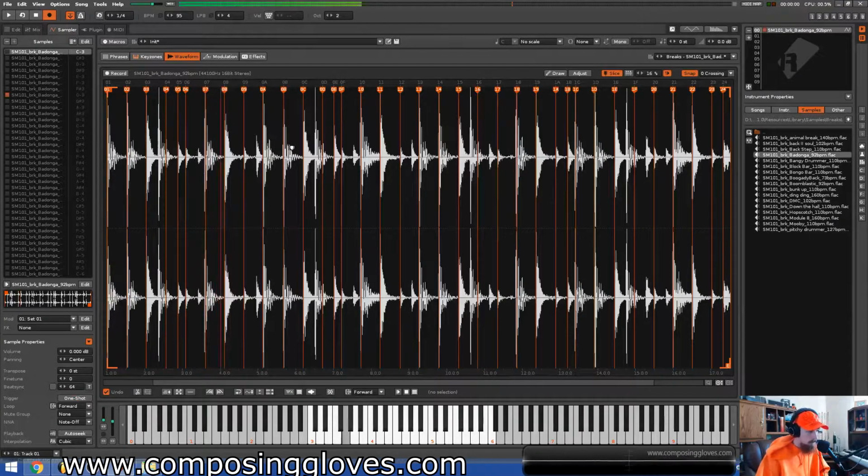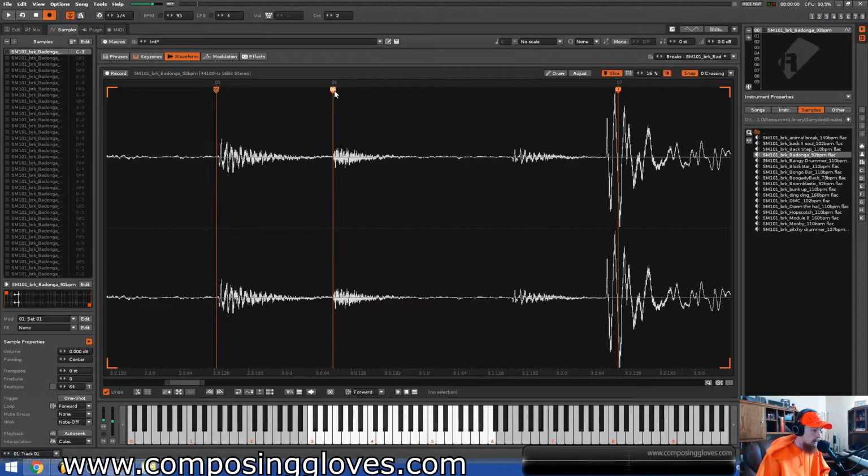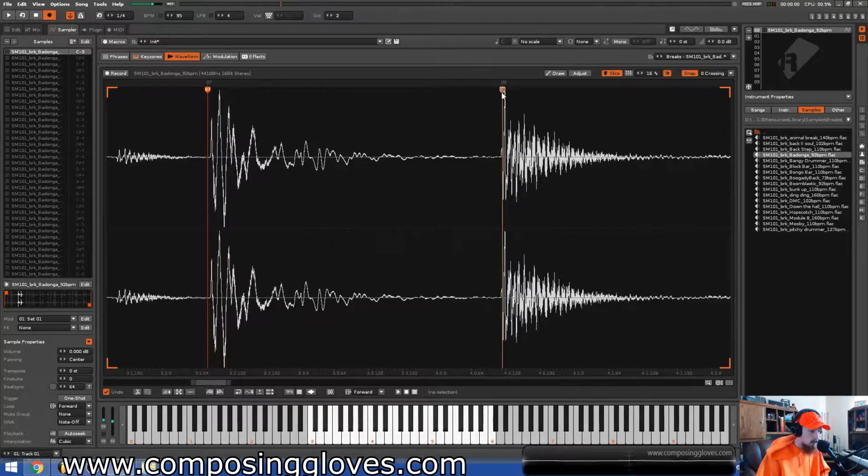And then you have the joy of being able to go in and slowly move these things around to get them to sound just right. Like, see, oh, that's not going to be right. See, we have a click at the end of that one. Now it's gone. And see, we have that click at the end, and that's because it's sort of cut into the transient.